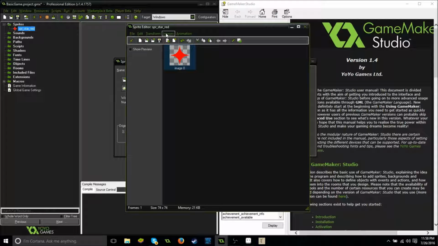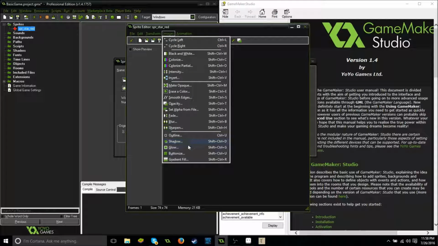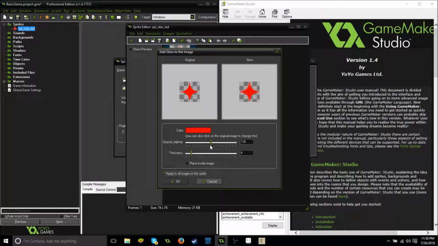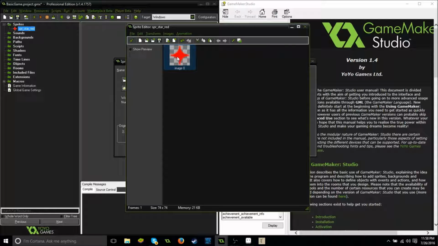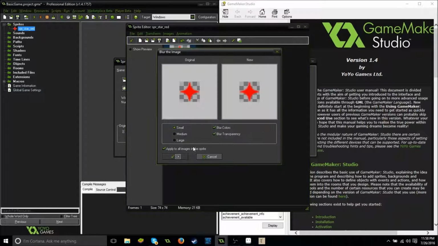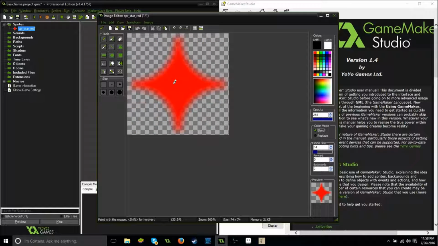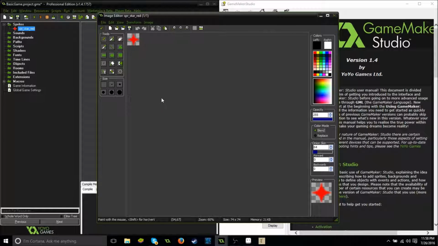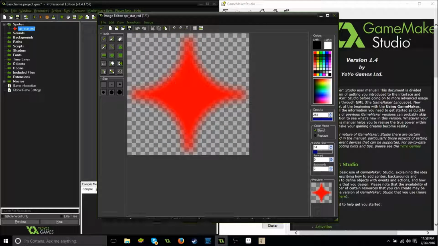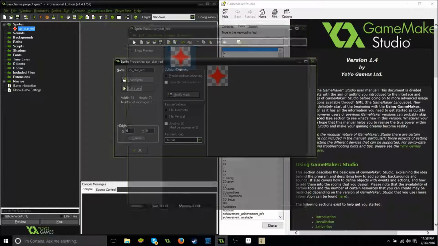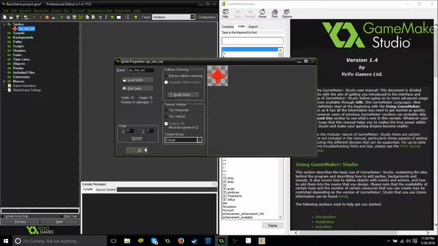And then I'm going to make it glow a little bit. And then I'm going to blur it. Not the color, just the transparency, and large. You know what? See what medium looks like. Yeah, I like medium better. Alright, so now we kind of have like a little star. It has its effect, and it didn't even take that long to make. So, awesome. Center it out when you're done, and then repeat that for each of the stars.